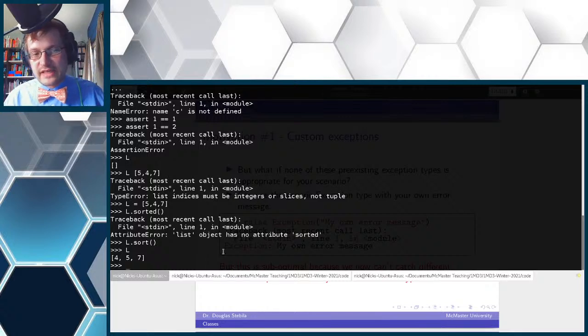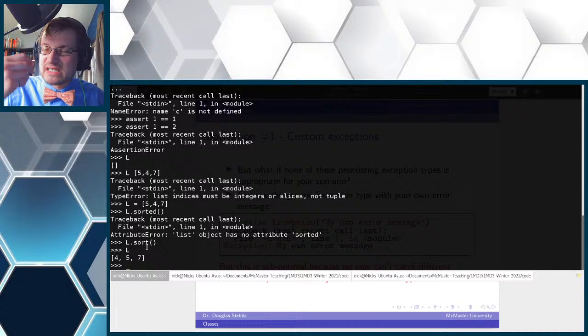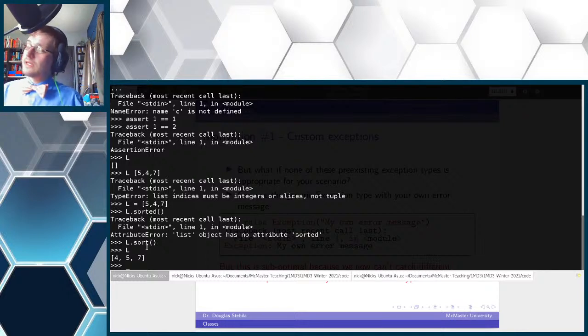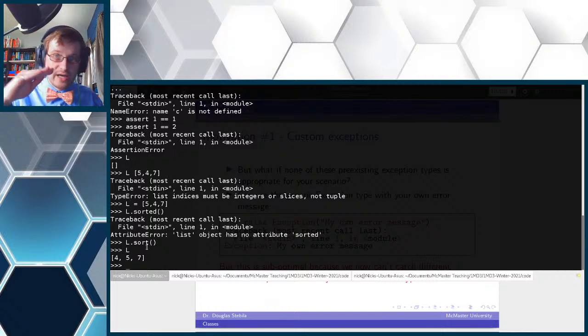So this allows sort to be defined, it allows it to be specific to lists, right? So basically what we're addressing here is, there's kind of a hint of an implication in the previous lecture that, like, if a function is not capable of taking x, y, and z inputs, then you should raise an error, right?